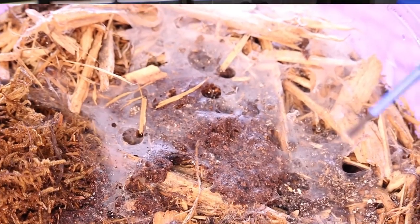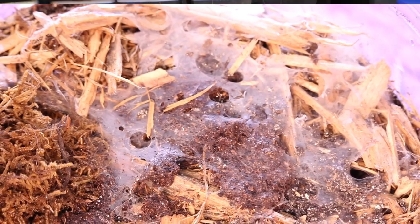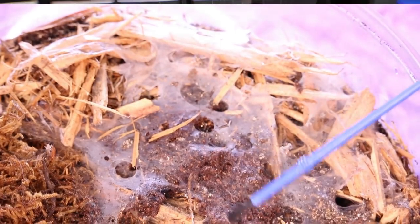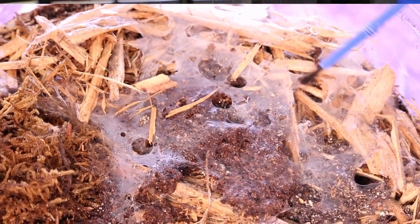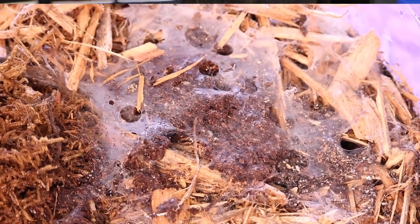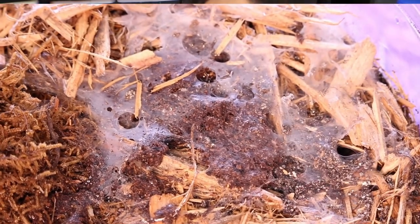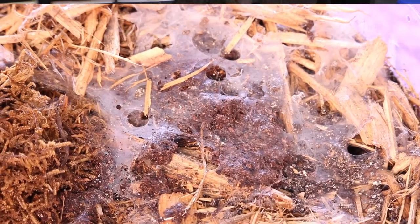We also have really bright lights on them, as well as me with my big booming voice on top of all the burrows. So they may not come out and feed, unfortunately, while everybody's watching. Might have been wishful thinking.